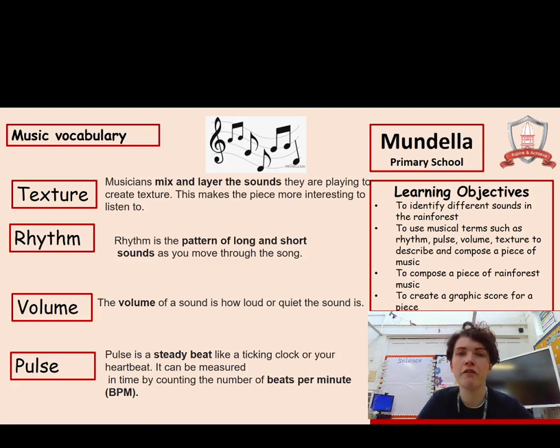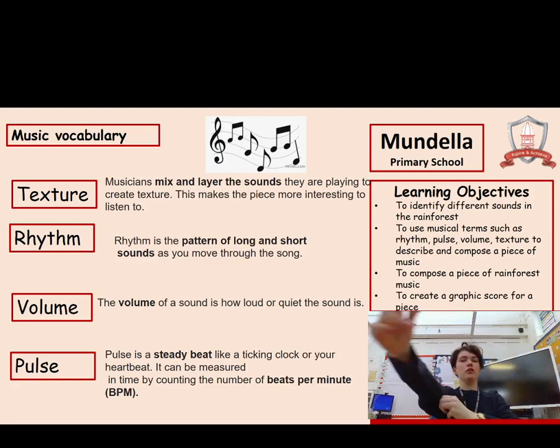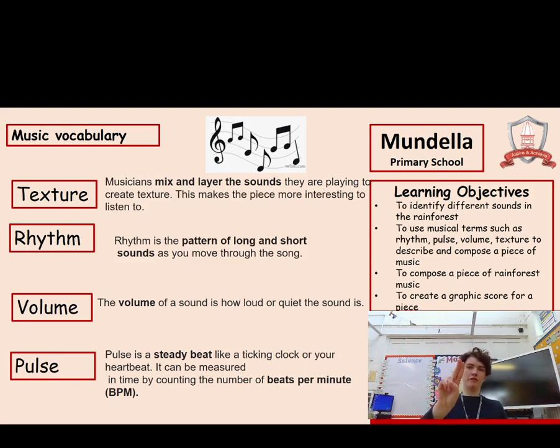And then the pulse. If you remember from music in term 2, when we were talking about finding the pulse, it's finding the beat. It's like a ticking clock or your heartbeat. To feel the pulse, take two fingers and place them on your neck and you should be able to feel your pulse. Yeah, I've got mine. It's a steady beat, it's a constant. We can count it by the number of beats per minute.